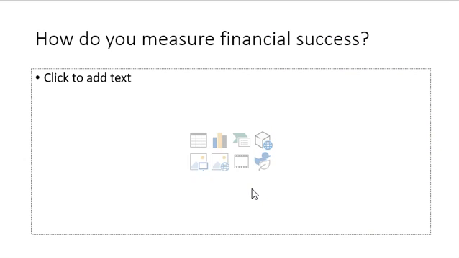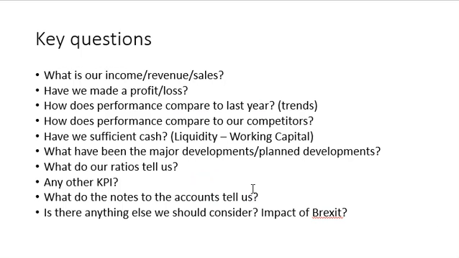If we were in a face-to-face situation, I would ask you to discuss these, but we're not, so here we are. So what are the questions you're going to ask yourself? What is our income? What is our revenue, our sales? Income, revenue, sales pretty much are the same thing. It's a bit confusing if you're new to finance, because you'll see some businesses refer to income, some refer to revenue, some refer to anything. Are they different? Usually no.